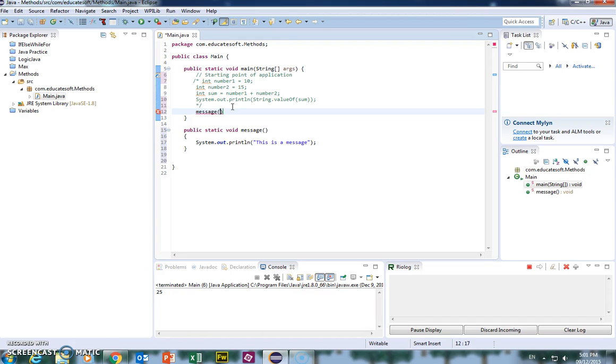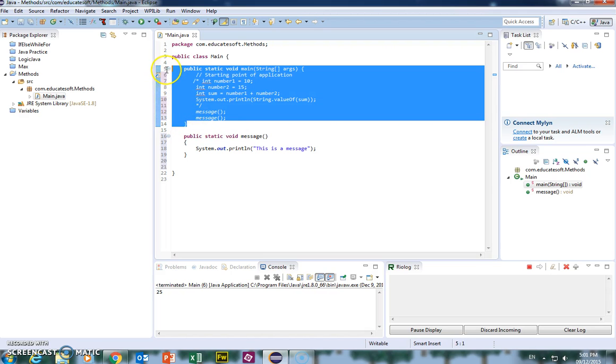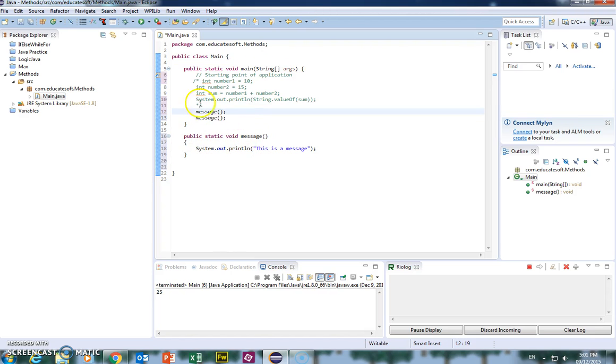Message takes no values there, and message. So we want to show that we can reuse this subroutine over and over. So this now should say this is a message, this is a message. It should say that twice, and that's running within that primary main method that our program runs in. But this is a subroutine that it can run twice, so you can see we can repeat that task. So let's just take a look at this. I run it. This is a message. This is a message. Okay, so that's kind of learning.